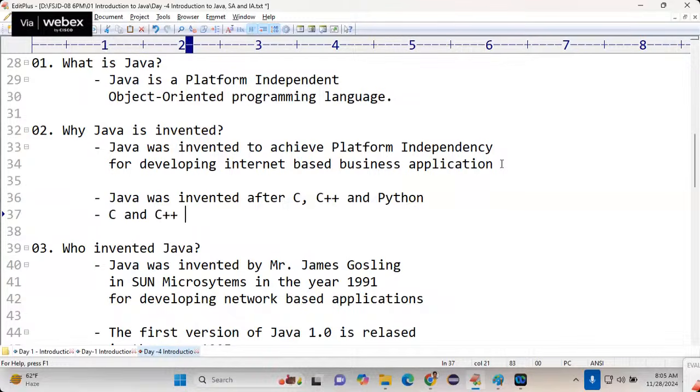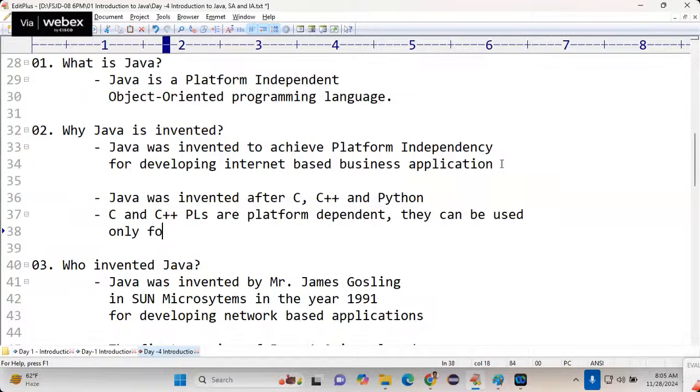C and C++ programming languages are platform dependent. They can be used only for developing standalone applications.